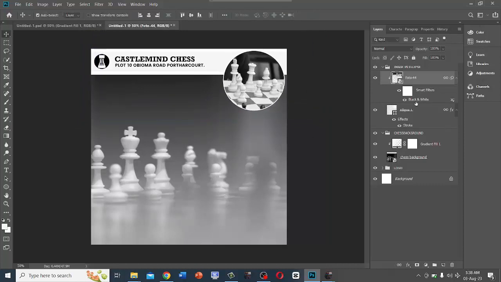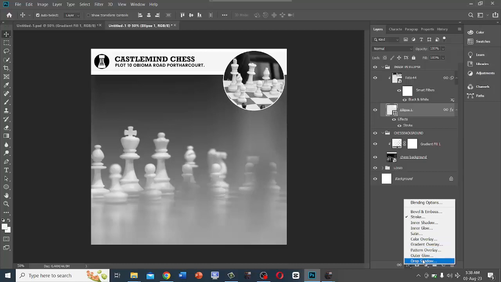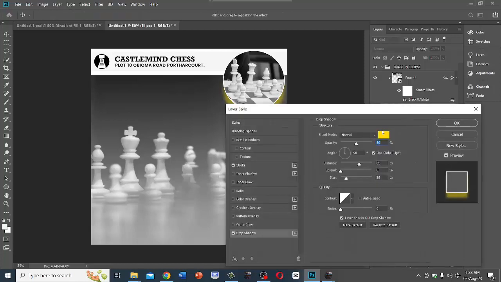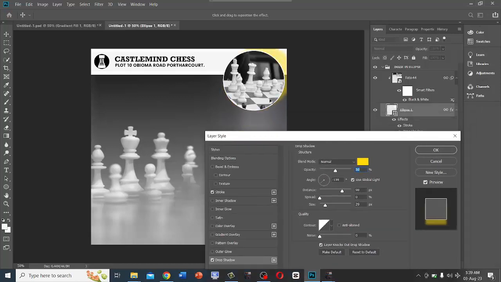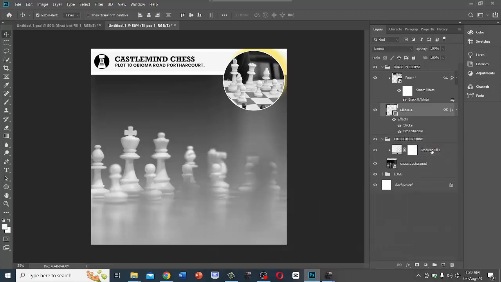Okay. Then one last thing. I click on this ellipse. I come over to Effects. Then I want to drop a shadow. I want to drop a shadow highlight of yellow. Good, it's already there. I'll just move the yellow to this side and I have that small effect there to give it a kind of color, a touch of white and black and yellow. So we continue with the rest.